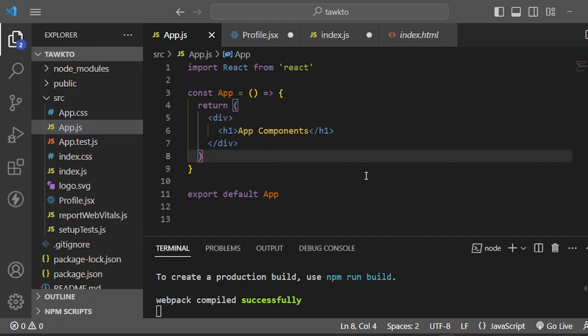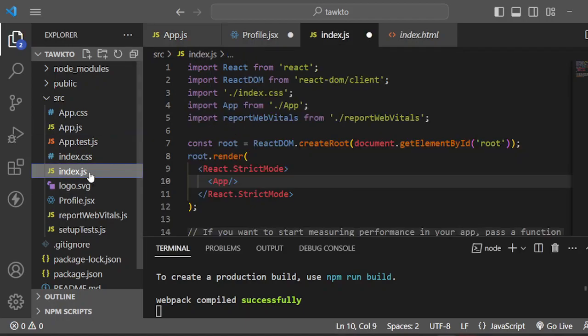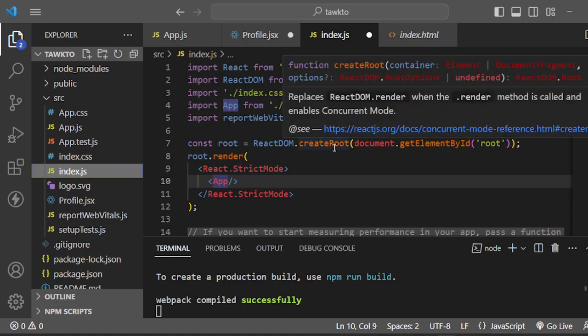So what is the meaning of rendering? The meaning of initial rendering is to create a root. Root means the node of the parent component.